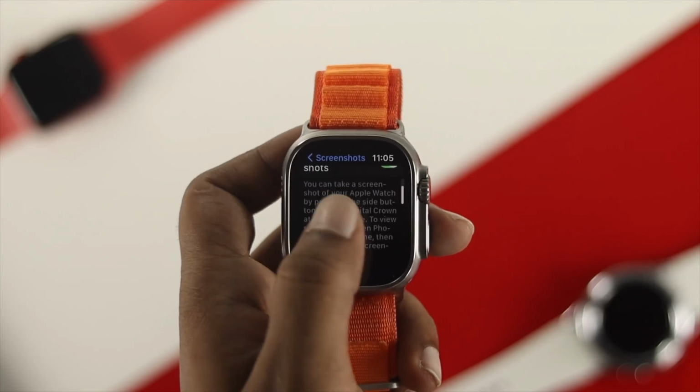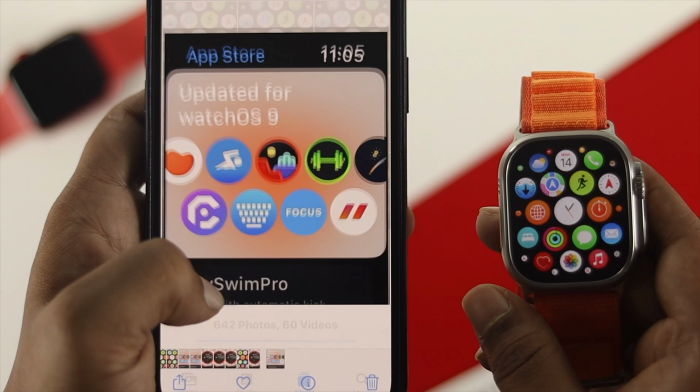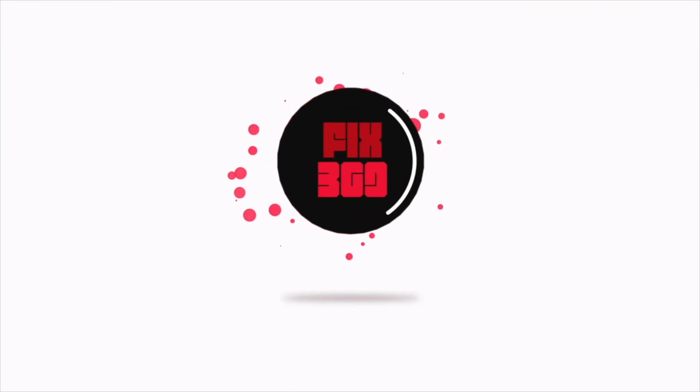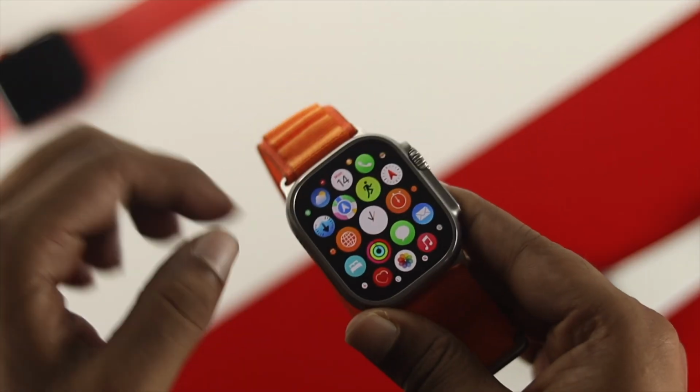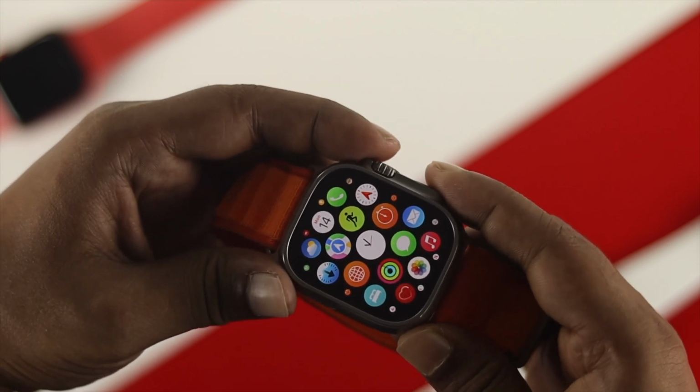Hi there, let me go ahead and tell you guys how to take a screenshot on your Apple Watch Ultra. Taking a screenshot on your Apple Watch Ultra is a pretty simple thing. Let me show you how you can take it. Now, I already enabled that feature on my Apple Watch. Now, every time I'm pressing those buttons here, it takes a screenshot just like magic.